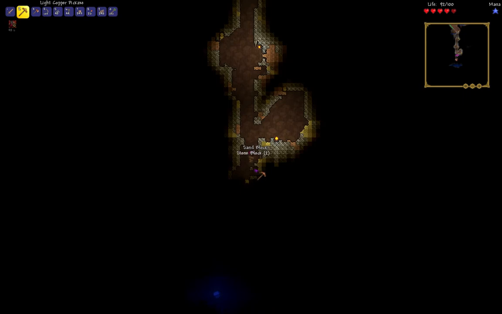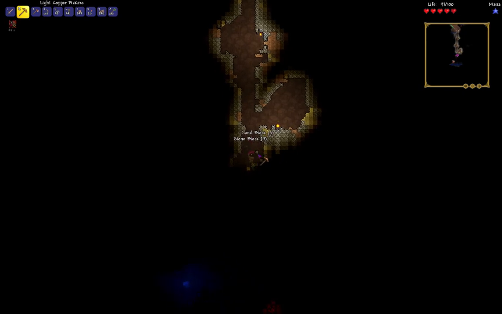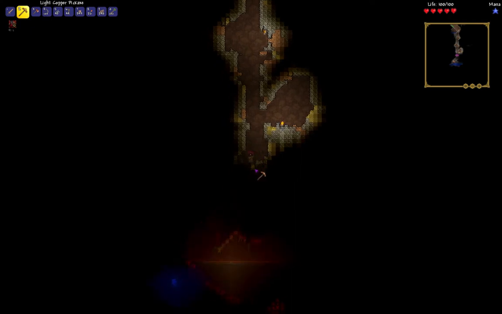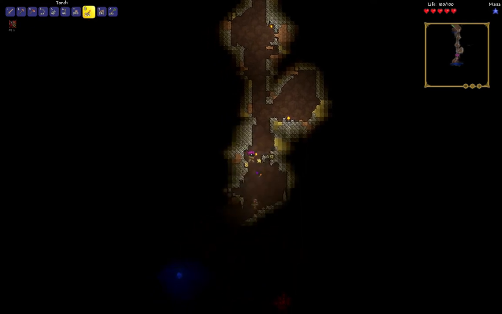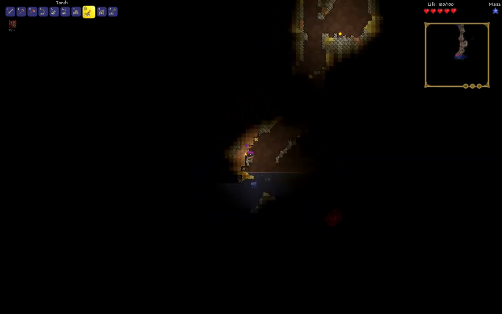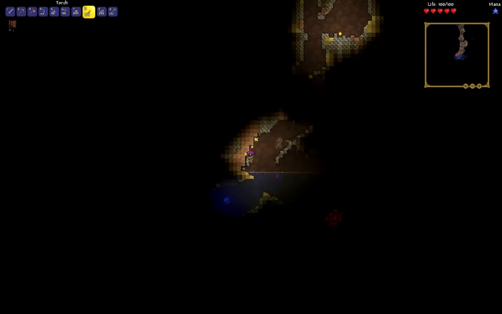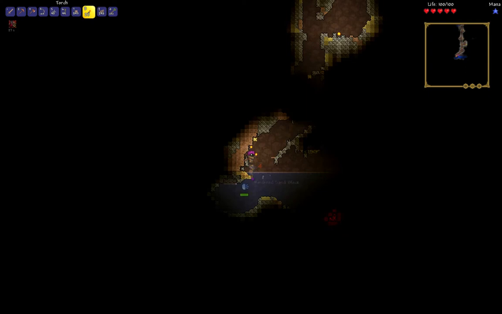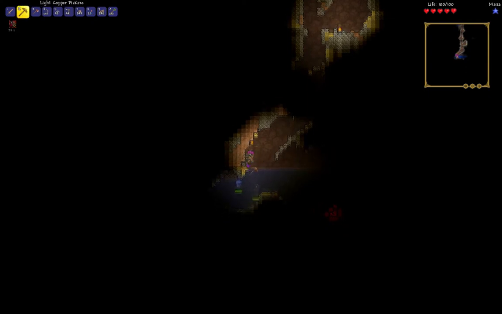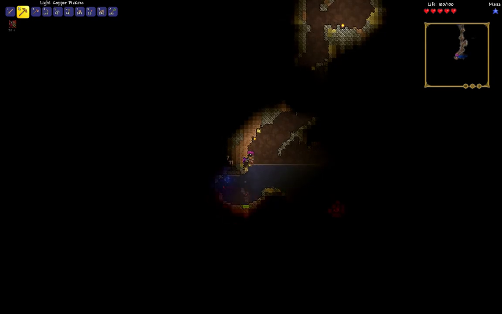Oh. Are you in the water? No. Oh, we can actually walk here. Oh dude, it's one of those things. Demonite or something. Put the torch down. There we go. Die, jellyfish, die. Oh damn, I'm taking out our escape. Oh, a glow stick. A glow stick.